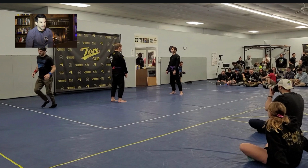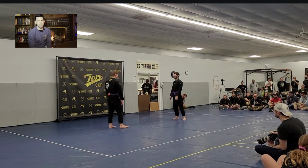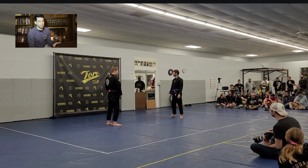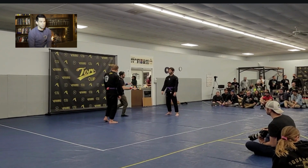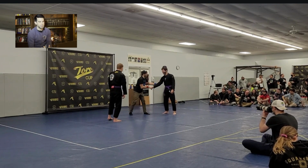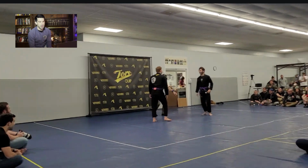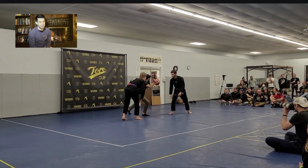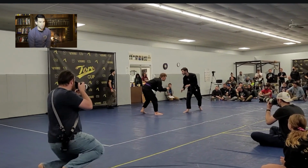Here he's fighting a very tough opponent. His opponent is a purple belt, also middleweight, and also a judo black belt, from what I believe. So going into this match, we knew that he actually took this match with 2 days notice. One of my other students was supposed to fight, and he had a shoulder injury, so I immediately thought of Milo. Milo did not prepare for this match. He has just been training leisurely, the way he usually does, a few times a week. Milo does not lift, does not do anything but jiu-jitsu, school, and family. So he's a simple kid, gets things done.